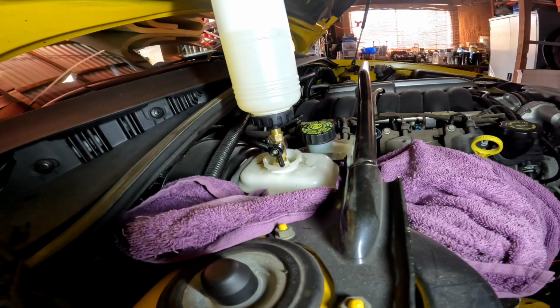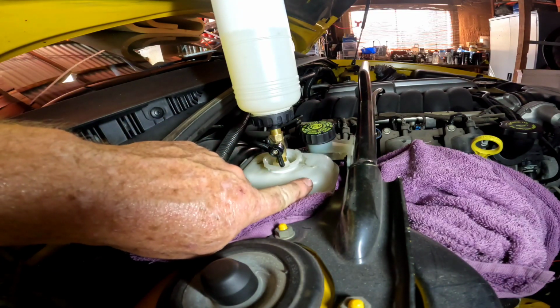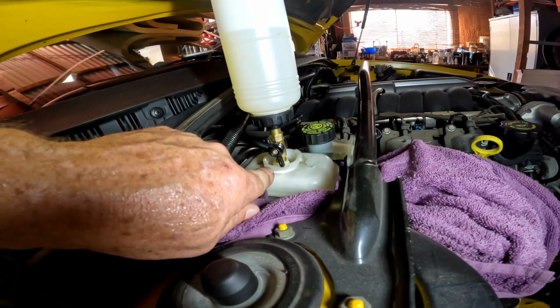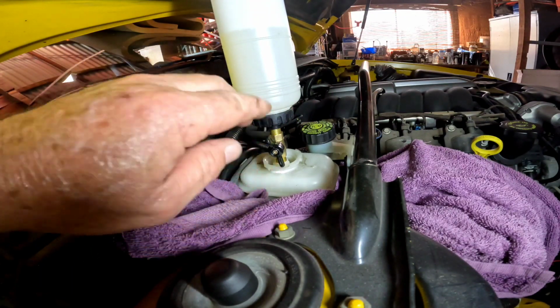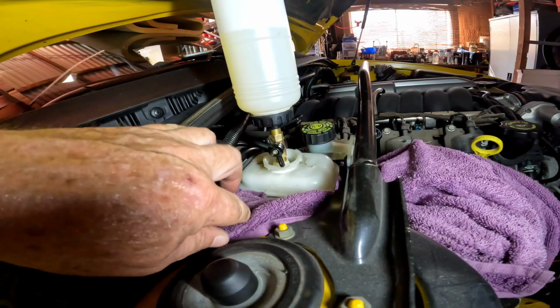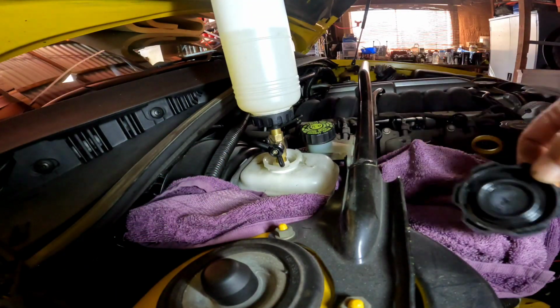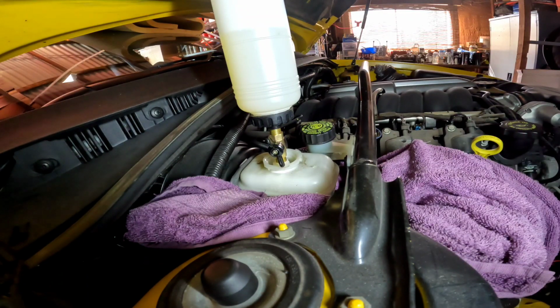Okay, so this is the setup. I put some fluid in here. I've set the bottle up and opened the tap. It drained a bit more in there, but it's stopped now. So it looks like it's not going to overflow, which is good. I put a towel around it before just to make sure, but I've never used one of these before, so it's looking pretty good. As I drain it out, this will fill it up again. So I'm going to go down to the left hand rear now, and we'll start there, and I'll show you the bleeder.